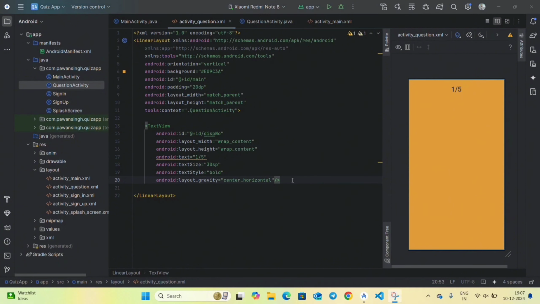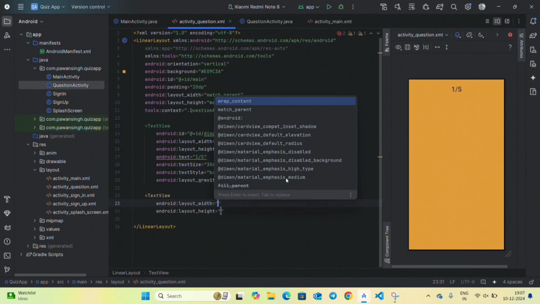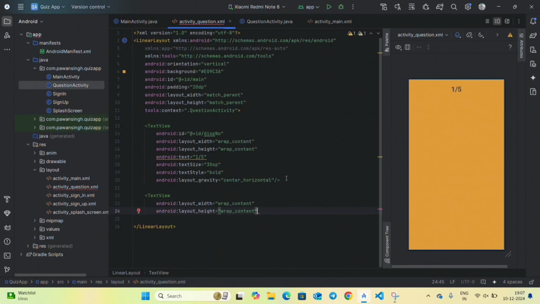And after this text view, we want a question here, so give it another text view, make it as wrap content, and give it a text as this is a sample question which we will show during the quiz. So our text is looking very small, so change its size.